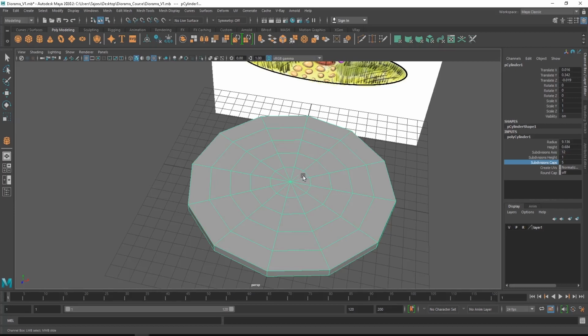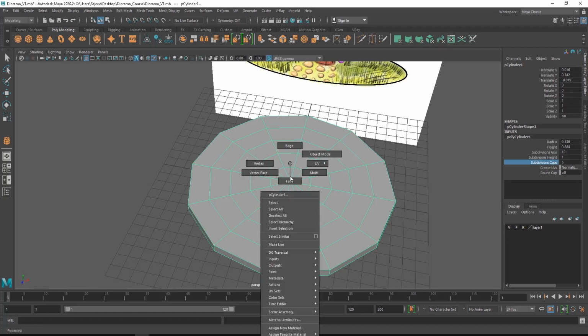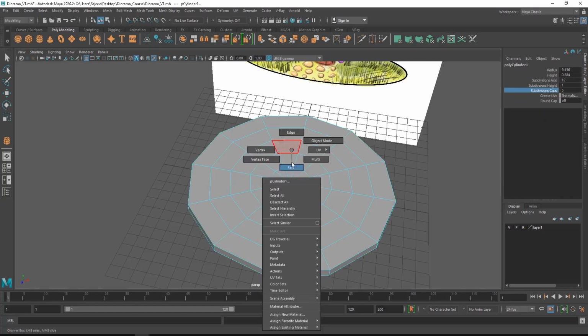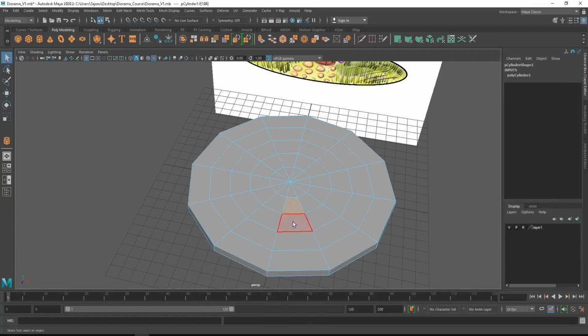So the next thing is, in a polygon model we have 3 different components. Each of these we are actually going to look at next. Once you click the polygon and right click, you will see a lot of extra options. Here we have something called face, vertex, edge. These are the components of a polygonal object. First we'll look at face. Once you select face, you will be able to select any of the faces on a polygon model.